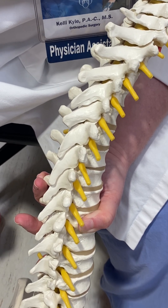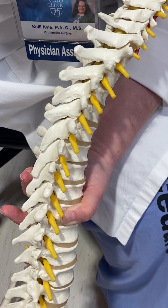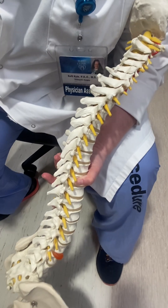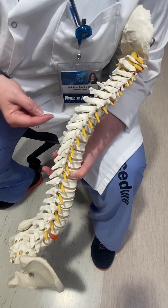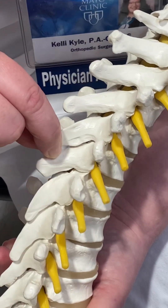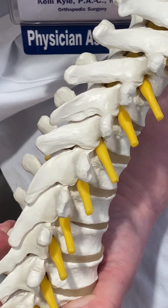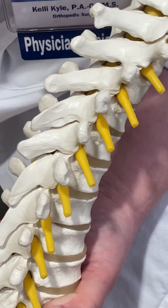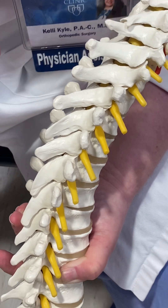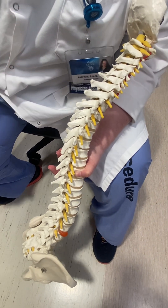And generally speaking, the thorax itself is reasonably inherently stable. And especially somebody who's infected, we aren't necessarily going in and putting anything back. But when we go in on a reasonably stable area, take out the lamina — so this is your spinous process, this is the lamina — we cut all this away from T5 to T7 so that there was a window and anything there could drain away from the spine. And we could get aggressively gentle at irrigating that area and make sure we removed any of that infected fluid.